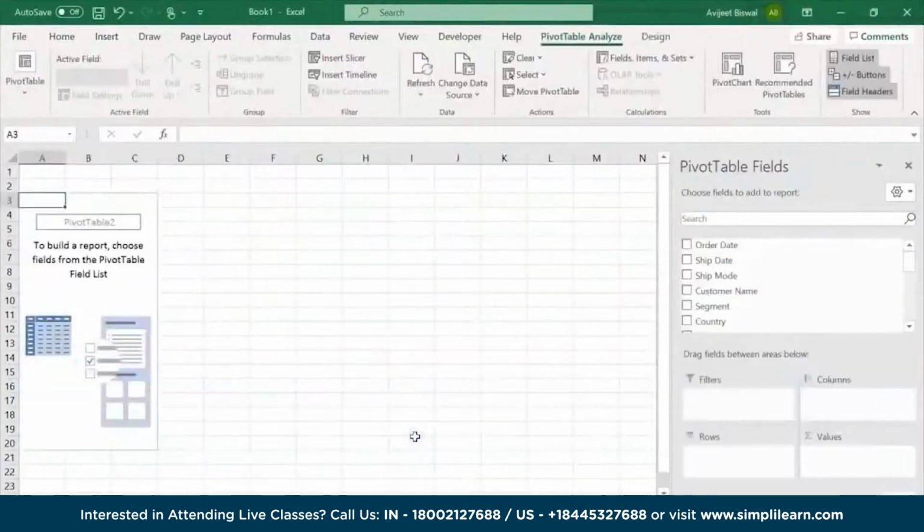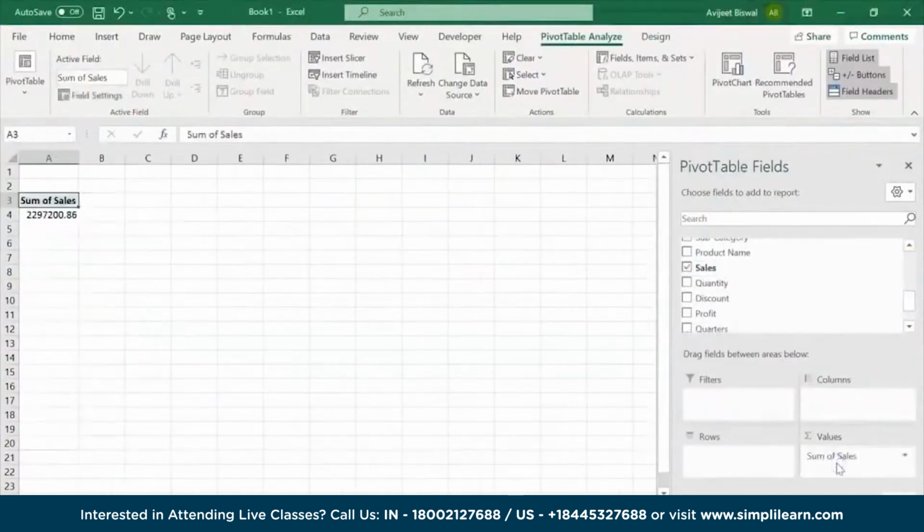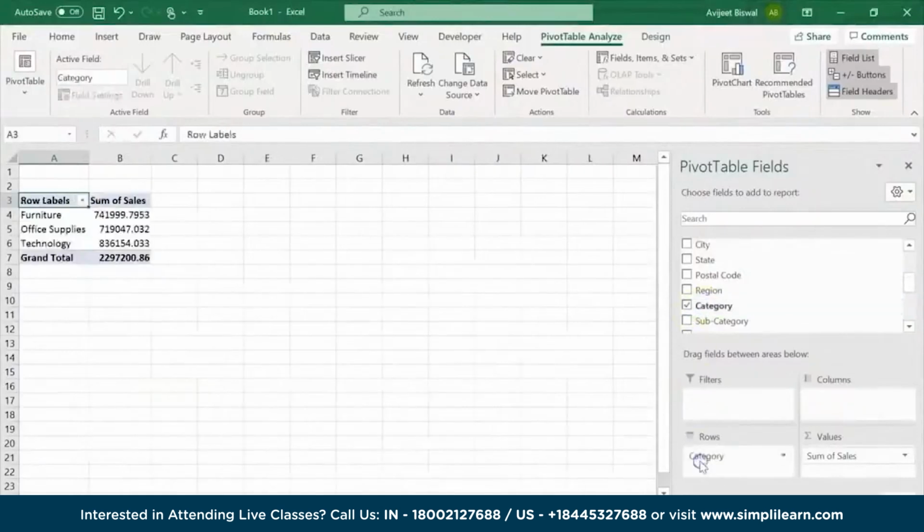I'll click on OK. Alright, since we want to know the sales value again, let's drag Sales onto the Values field, and now I'll choose Category under Rows.